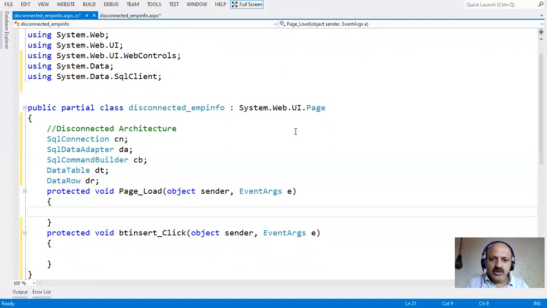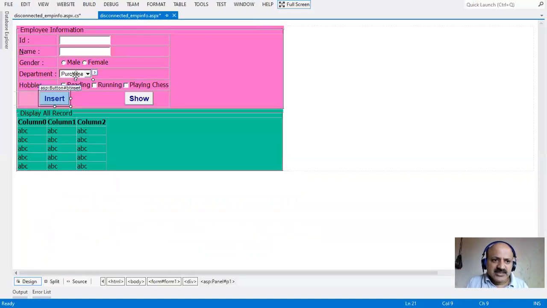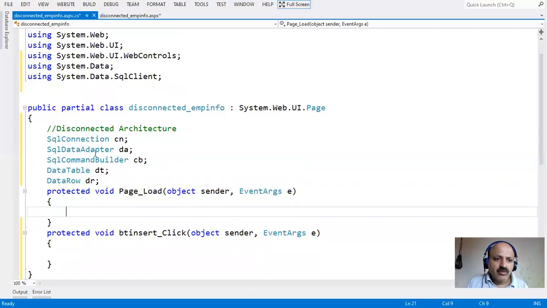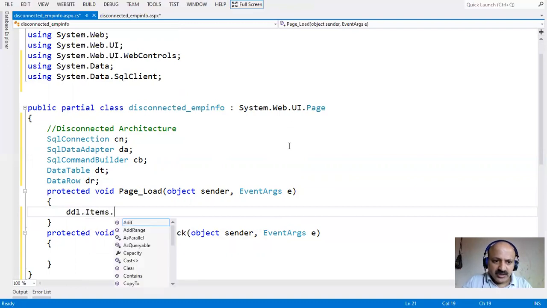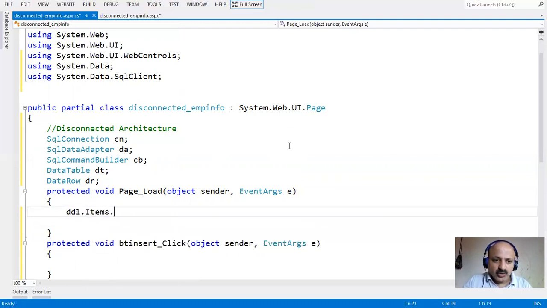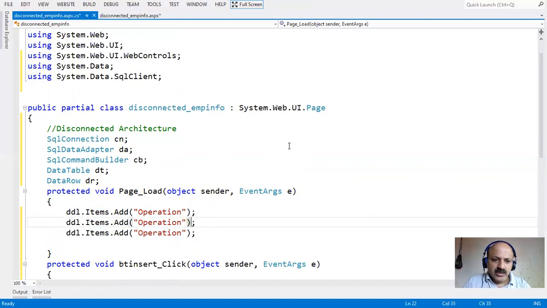Now the page load. I first give our combo box for department. We can assign only three departments, but now we can assign more. The combo box means a drop-down list box, and then Items and the Add method is there, so we can provide it directly in page load. In double quotes we can take some departments, like Operations.